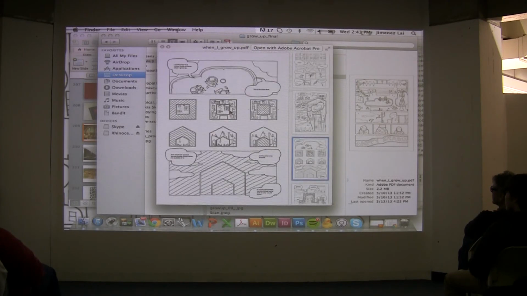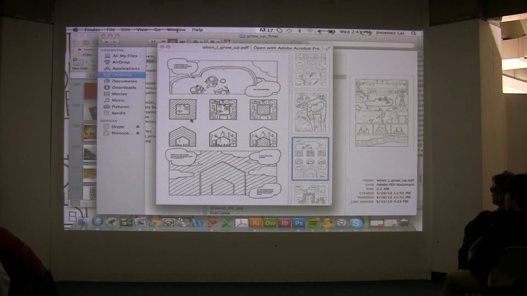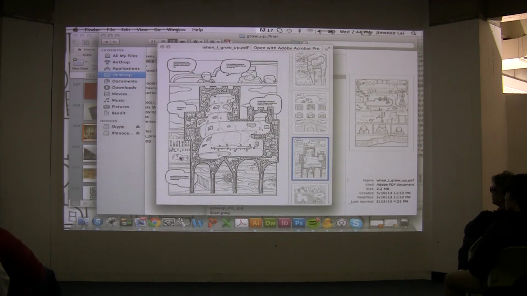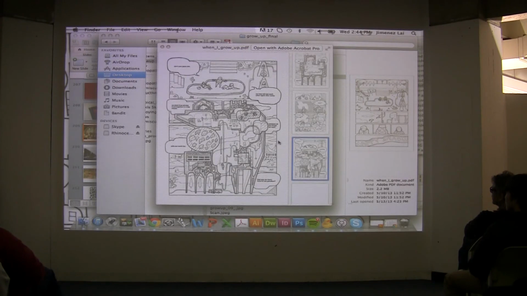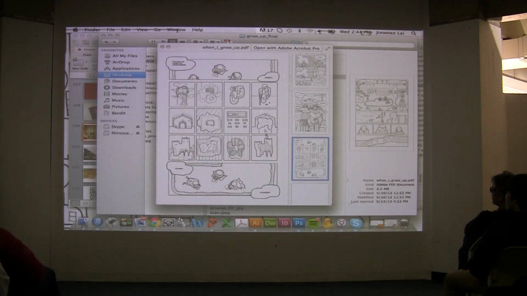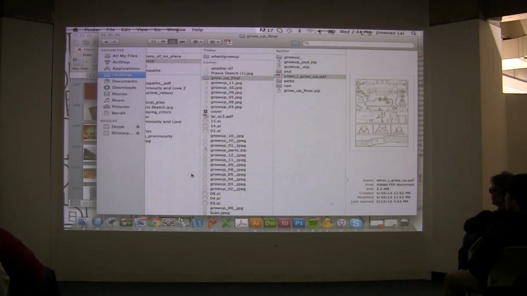They start talking about the houses that they want to live in. This kid wants to live in a clubhouse. There's a guy who wants to live in a house inside the house, so he can scratch out the outside or the inside or everything. There's a kid who wants to live in a castle. They start arguing about whose house is bigger until they imagine all the houses together. And that's when they start imagining what types of futures they may have through doodling and sketching. And so that's the most recent one.